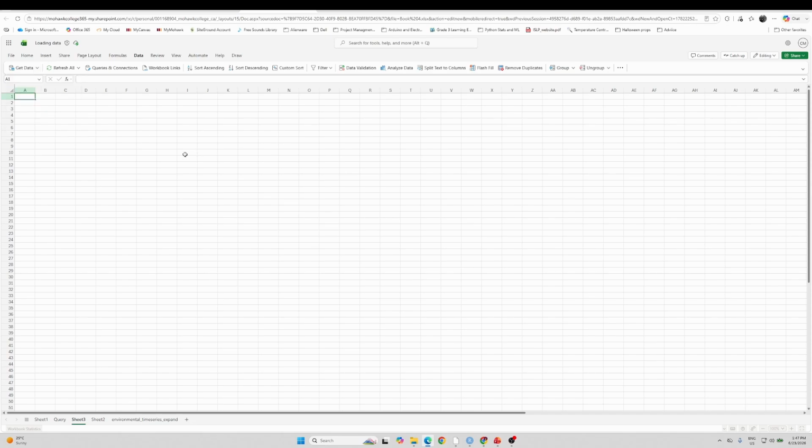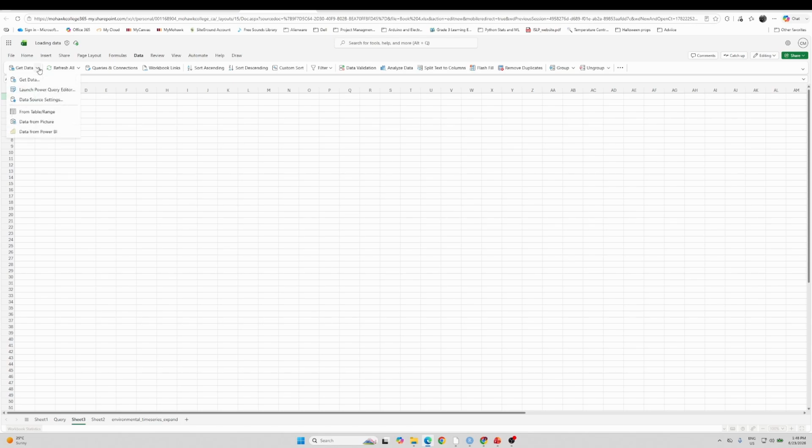I also want to point out that right now I'm in the online version of Excel, which will still allow me to do this, but it uploads the file to your OneDrive, which is okay. But if you want to do it on your desktop, go up to Editing and Open in Desktop. The file will still get called in. It's just later, when there are more things that you want to do, the desktop version is always the more powerful version with more options than the online version. So you can go straight into this if you want right off the bat, but I'm just going to show you the more limited version using the online one.